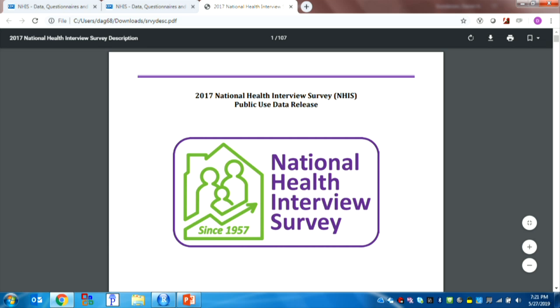So you would find the data documentation or the public use data file description for the year that you want to do, because they might make some small changes on a year-by-year basis, typically to the content, not so much to the design. And you can see it's a relatively large document. It's 107 pages, which is actually on the shorter side of these kinds of data release documents that I've seen or been part of creating.